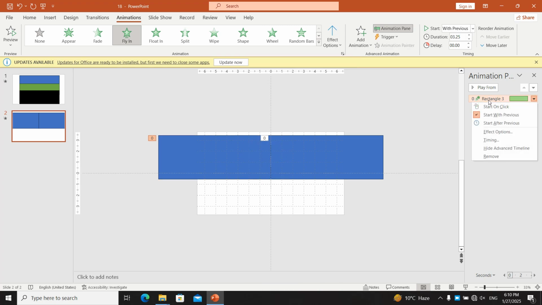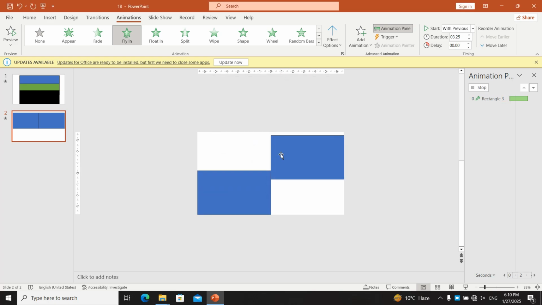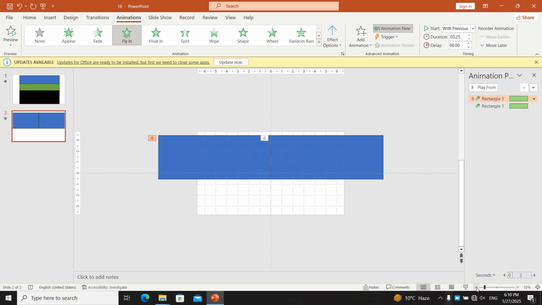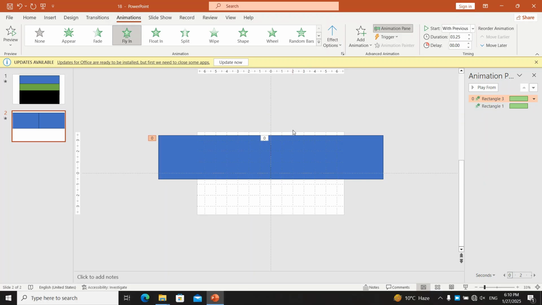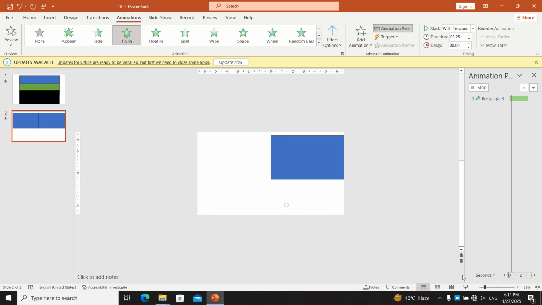It's really tricky, but sometimes very useful. A smooth start, or you can say a smooth end. When you put a smooth end, let's see what is happening. At first the speed is alike, but in the end it goes slower. Do you understand what I say or not? The smooth start decreases the speed at the start, and the smooth end decreases the speed at the end. But let's see about bounce end.